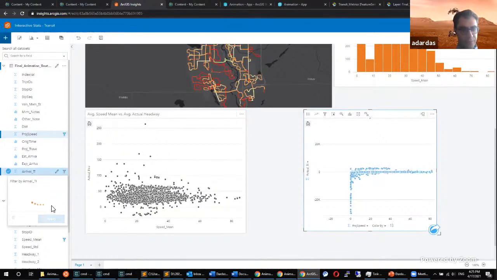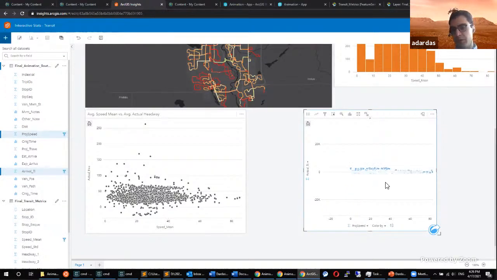And then the arrival time is going to be some ridiculous values. As you can see, the lowest was minus 50,000, which is clearly an error or mistake. So what we're going to do is say minus 900 seconds. That seems more reasonable.